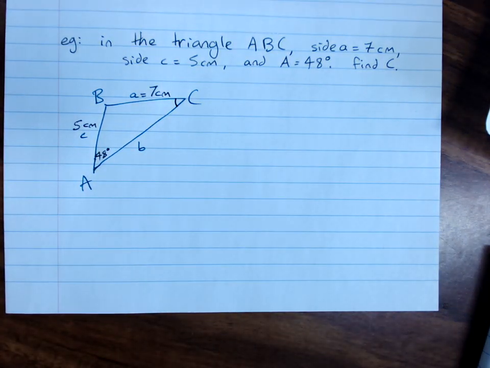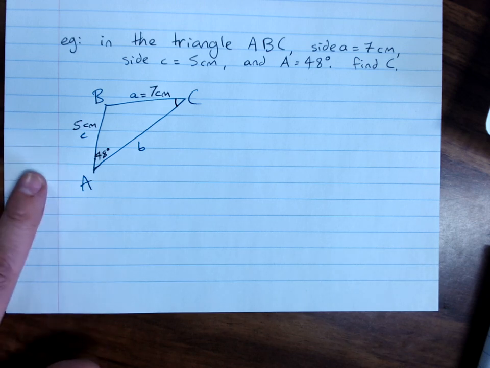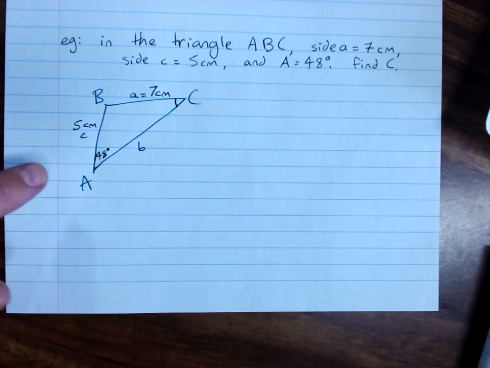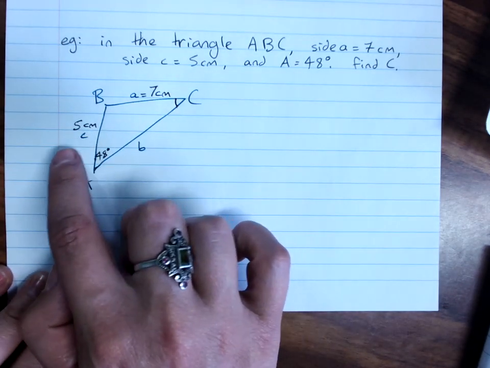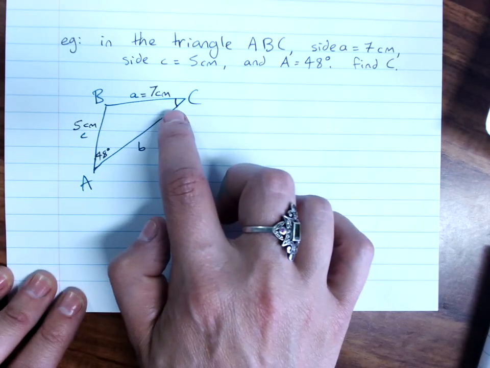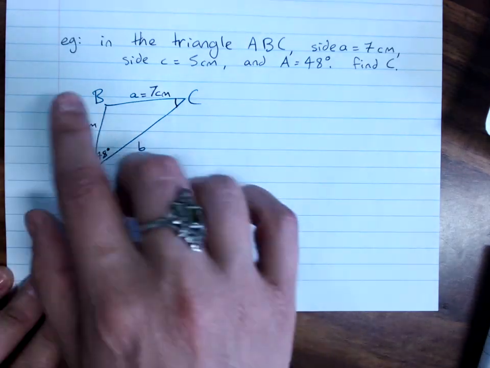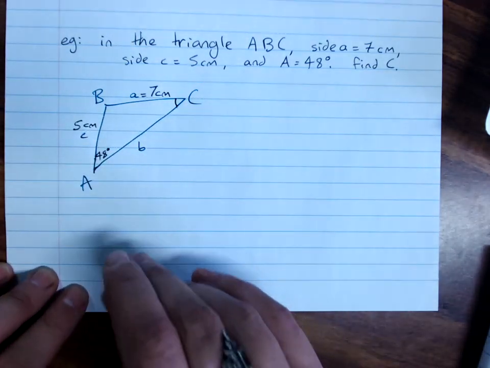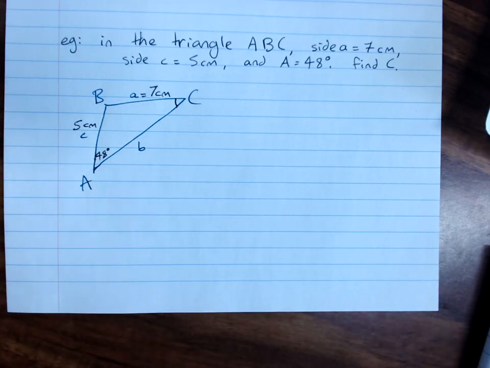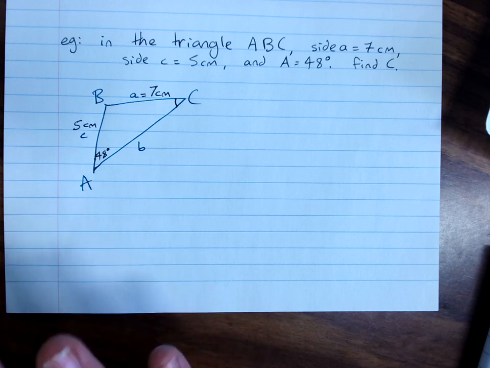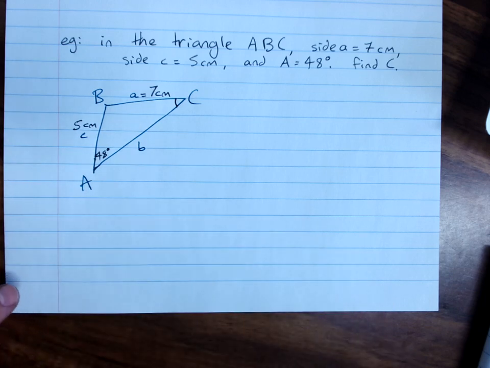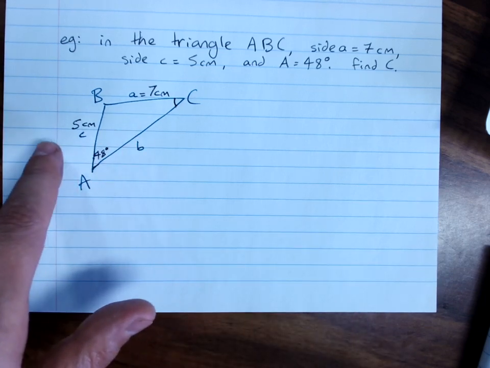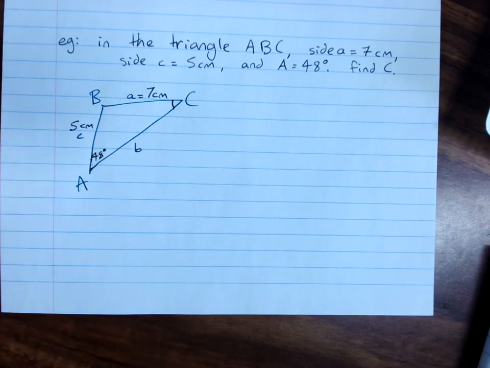Following our rules, now that I've labelled it, check that I can use the sine rule. I've got a side and its opposite angle, and it's good. Now sometimes they wouldn't have given me side C, and I might have had to go finding side B or something first to be able to get angle C. And also sometimes they'll say solve this triangle, and solving a triangle means you find all sides and all angles. But in this case, I've got the side opposite C, so I'm good to go.